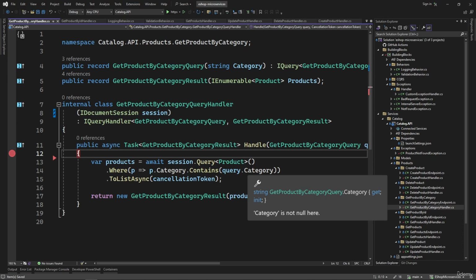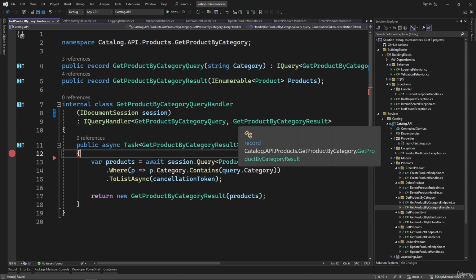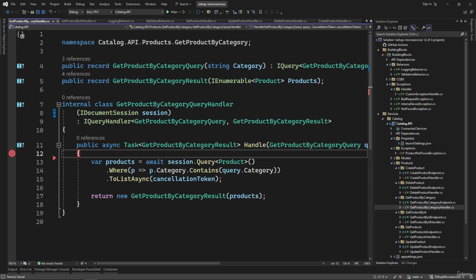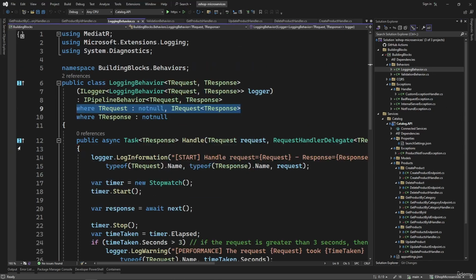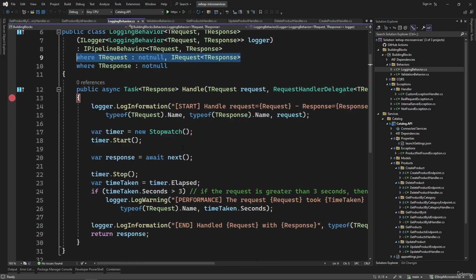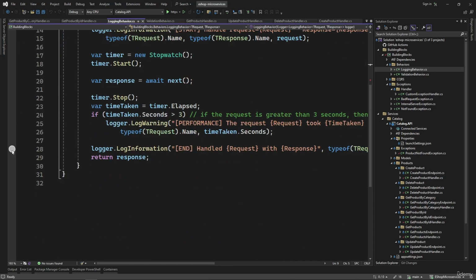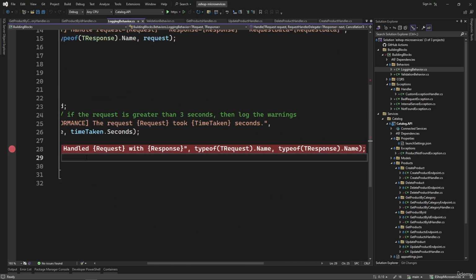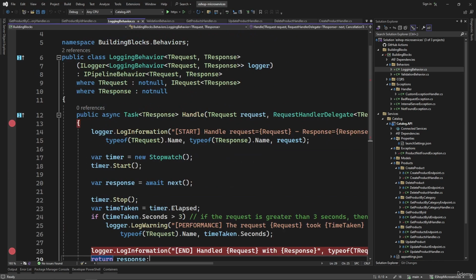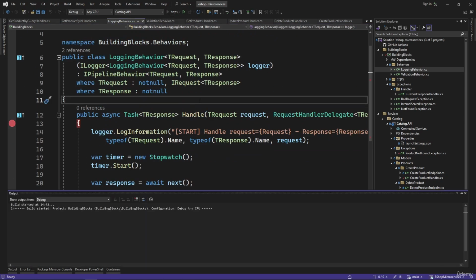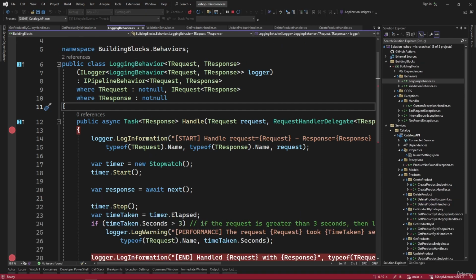As you can see, now these handler methods are cleaner and only focus on their actual logic and core functionality. After removing these manual injections, it is time to test various MediatR requests to see if our logging behavior logs the request and response as expected. For that purpose, please go to the logging behavior and put a breakpoint at the beginning of the handle method, and also put a breakpoint at the end after the log information. Now I am going to run this application in HTTPS mode, and I will send different HTTP requests and see how centralized logging is handled in our pipeline behavior.